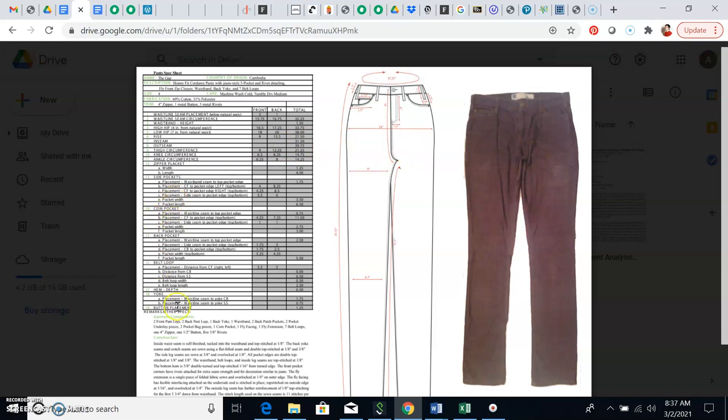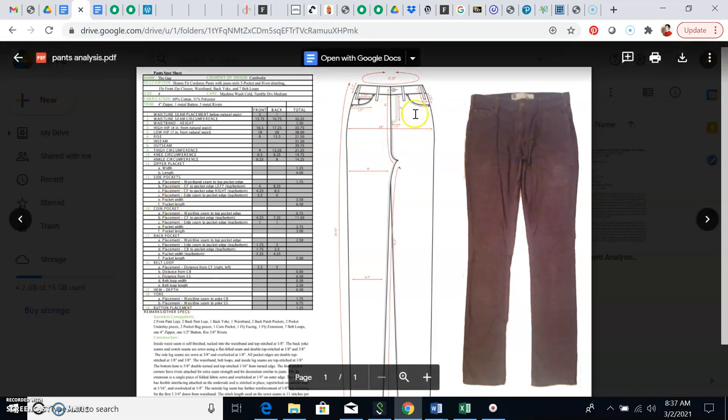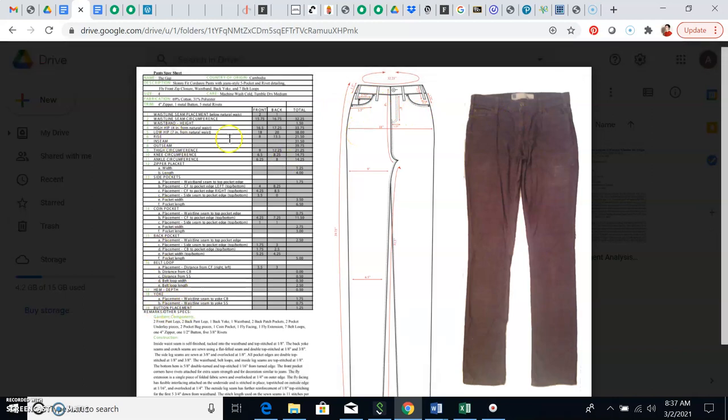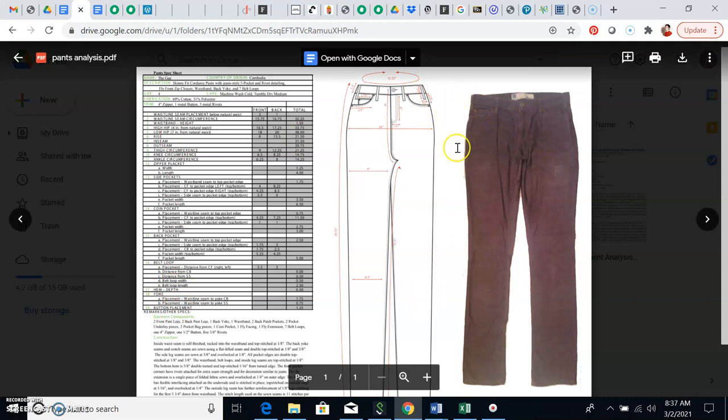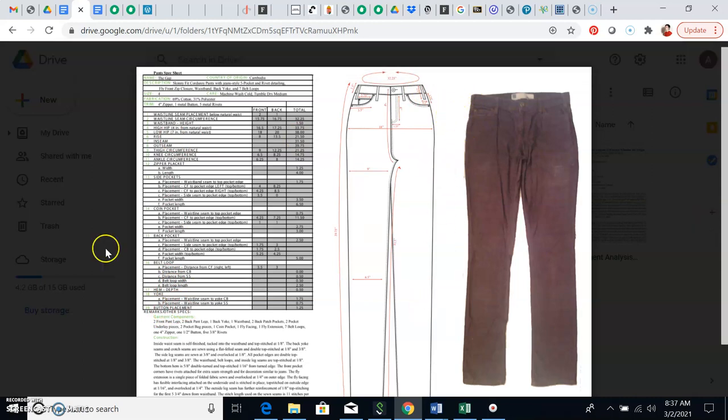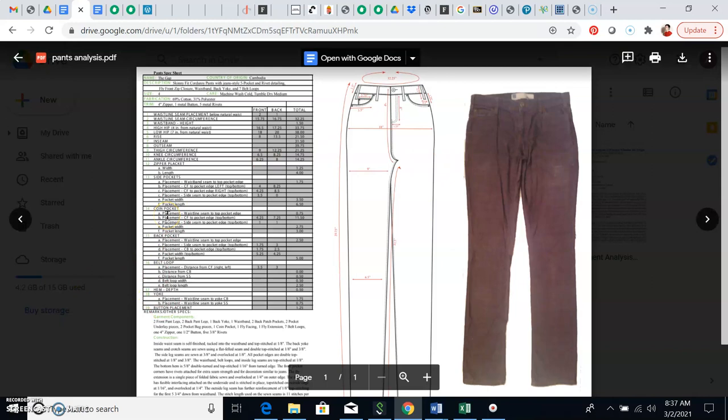I've got a lot of pocket measurements because these are jean style, so they have a lot of different pockets. I've also got a lot of the back information in here, even though I don't show an image of the back in this particular one. You can still include that info. So you might not need that if it was a simple pair of pants, for example.